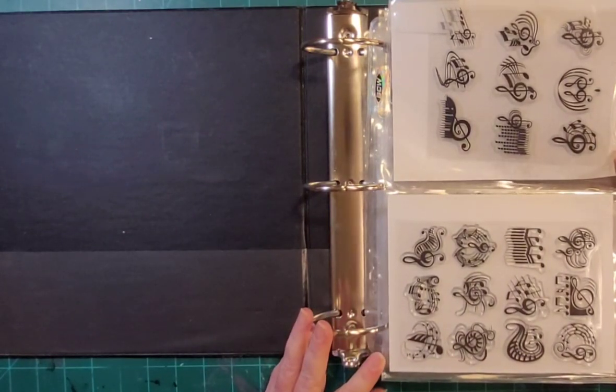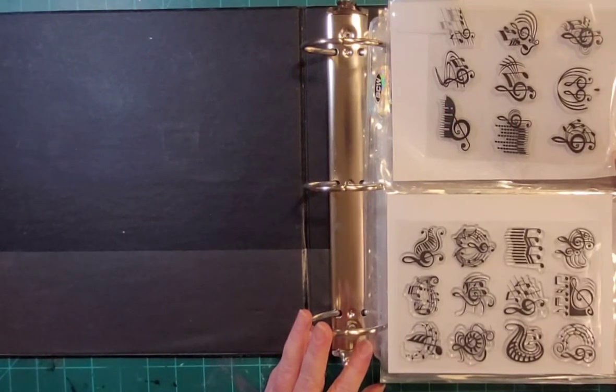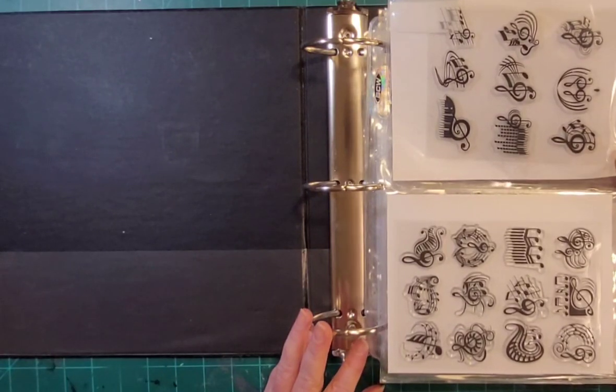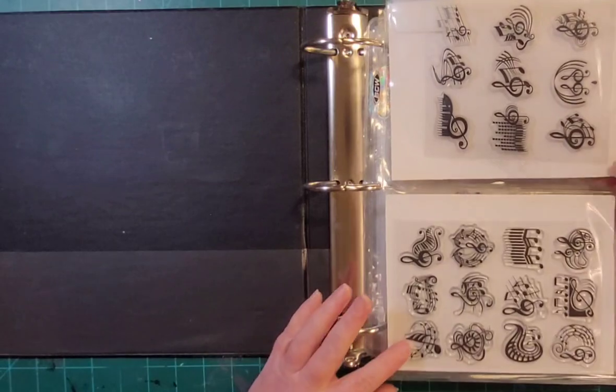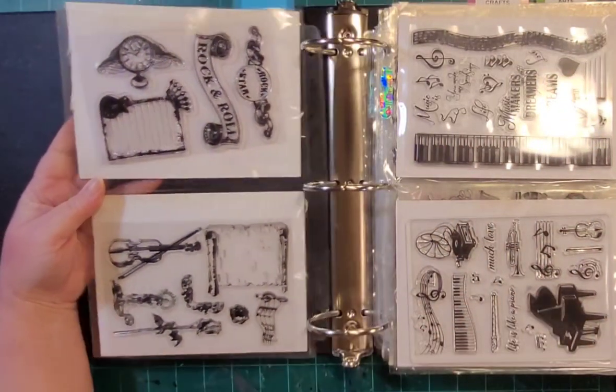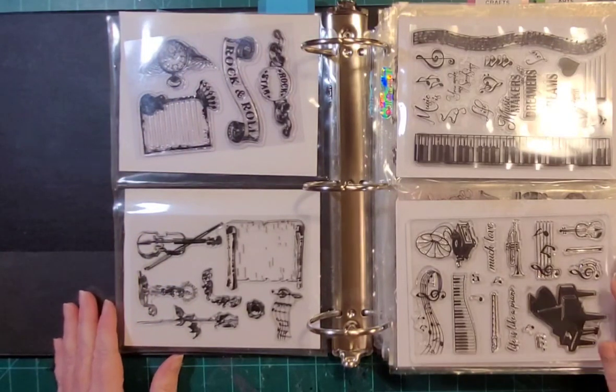We got all kinds of music notes, but again, it's a situation where you get what you pay for. I'm not seeing examples of it on this particular one, but sometimes you get ones where the music notes are backwards. And if you're not a music person, you may not realize it, but if you are a music person, it's kind of frustrating.